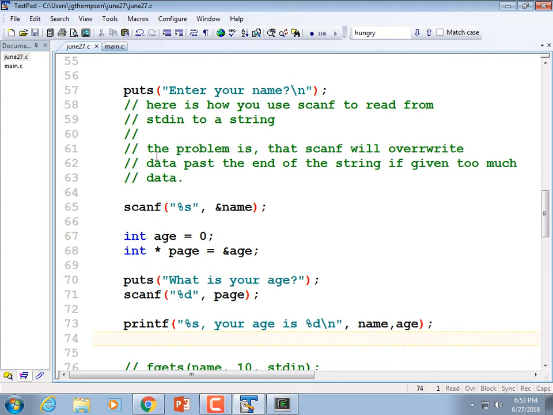I want you to have the idea of the main method. Every program has to have a main function, and we have to have our #includes up at the top. So if I ask you to write code that prints out 'please enter your name' or 'please enter 2 numbers', a little program that asks you to enter 2 numbers and then provides their sum, you ought to be able to do it with a scanf and a printf statement.